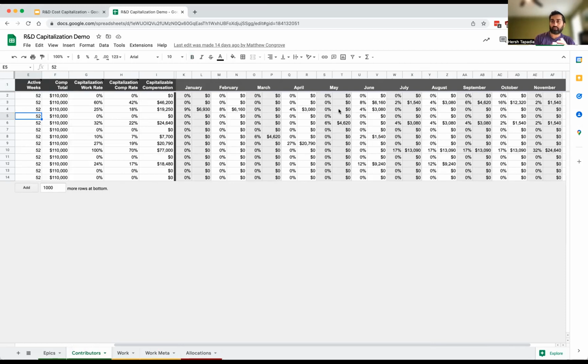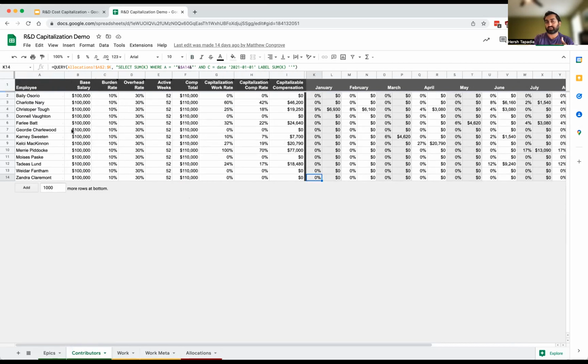Depending on how your accounting team wants to work, if they'd like to use this from just a straight percentage rate and then take that data and import it into their own analysis, they can do that. Or if they want it fully end to end, they can leverage the calculations here to drive the actual dollar value. So with that, you can quickly deliver these spreadsheets fully automated. You don't have to ask anyone to keep track of time. And you can deliver this out to your organizations on a regular basis in a highly auditable way.